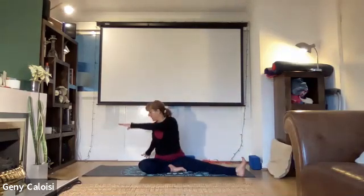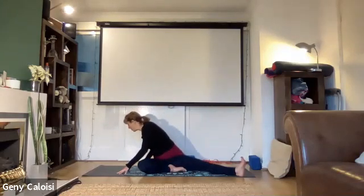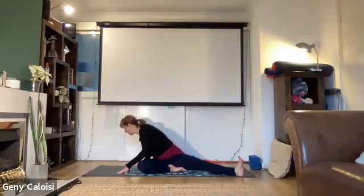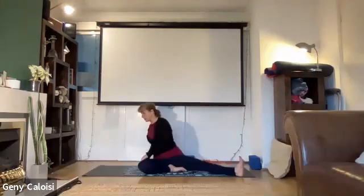Inhale, open your hands if you're in the Zen mudra. Turn around towards your bent knee. Bring the fingertips onto the floor and let your body stretch away from your right leg. Keep flexing your right foot. And bring yourself back to center. And we're going to change sides.